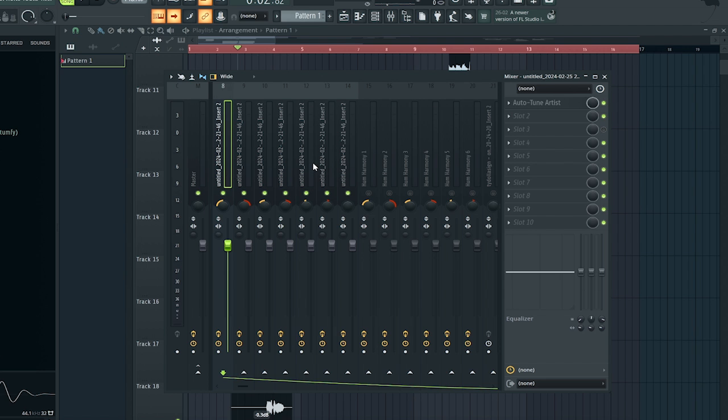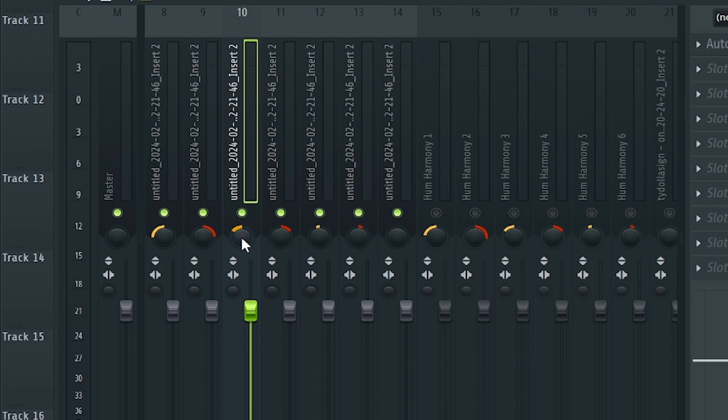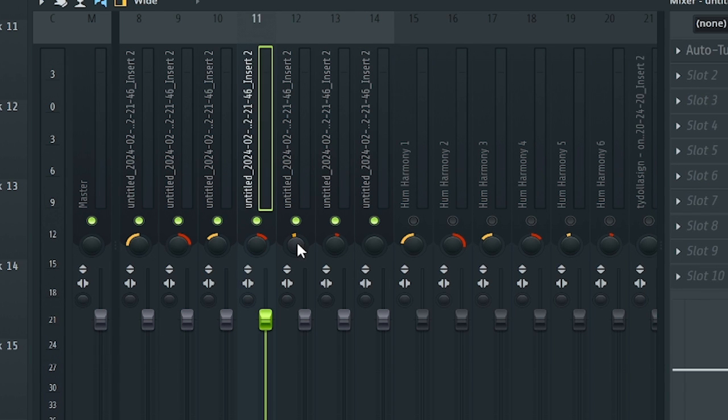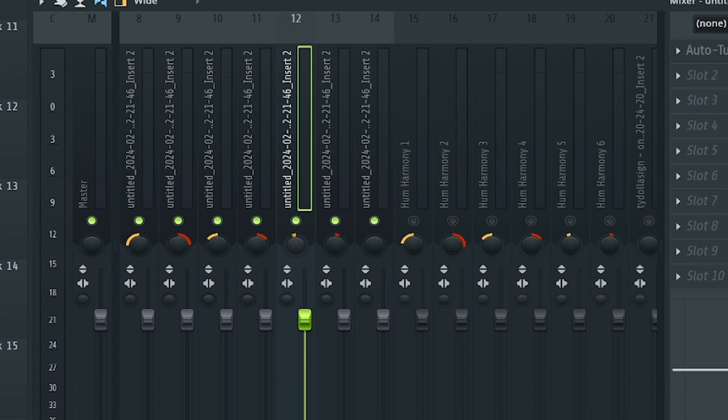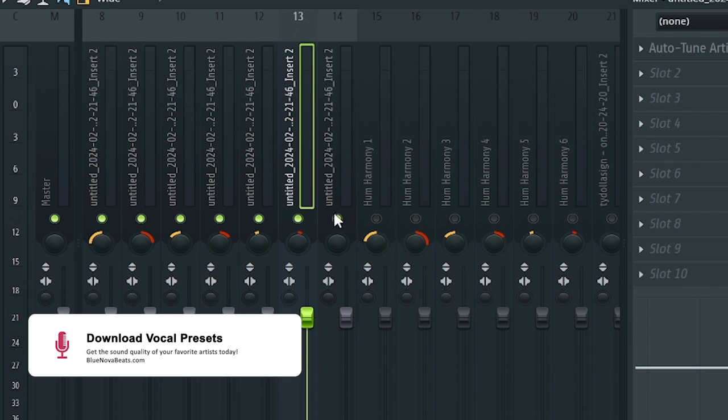As you can see right here, there are multiple vocal takes recorded. Some are pan 50 to the left, some pan 50 to the right. These right here are pan 30 to the left and then 30 to the right. We have some additional vocals that are pan 10% to the left and another that's 10% to the right. Then we have another one that's coming straight down the center.